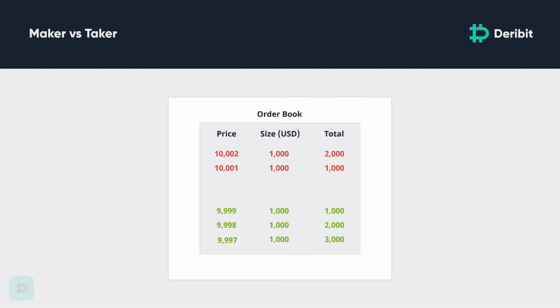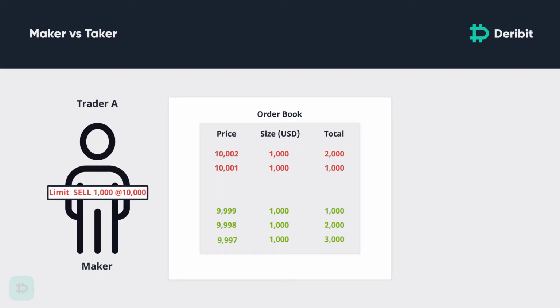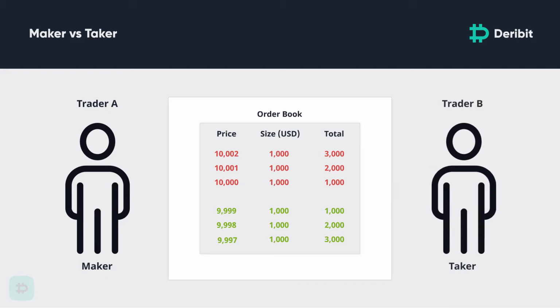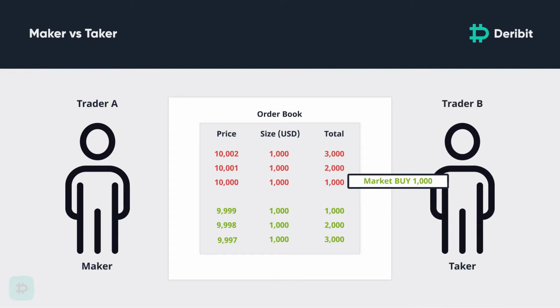Deribit operates a maker-taker fee model for the futures and perpetual products. This structure offers a small reward or rebate instead of a fee for orders that provide liquidity, i.e. maker orders, while charging a fee for orders that take liquidity, or taker orders. For example, if trader A has a BTC sell order for $1,000 sitting in the order book at a price of $10,000, and trader B then executes a market order to buy $1,000 which executes against trader A's order, trader B is said to be the taker and so will pay the taker fee. Trader A is said to be the maker and will receive a maker rebate. So trader A will not pay a fee, instead given a rebate for providing market liquidity.